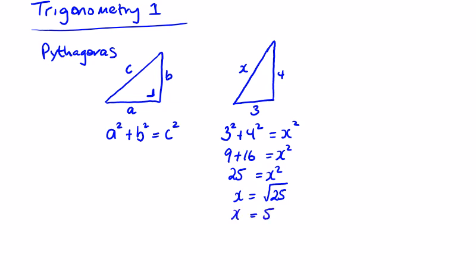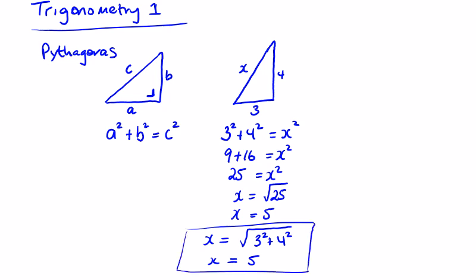But the way I would like you to do these questions is, if you need the diagonal x, we get the square root of the two straight sides squared and added together. If you just type that into your calculator, it will give you an answer of 5. So when you know the method in maths and all these shortcuts, that's how you become a good mathematician. So let's look at another one that works out evenly.